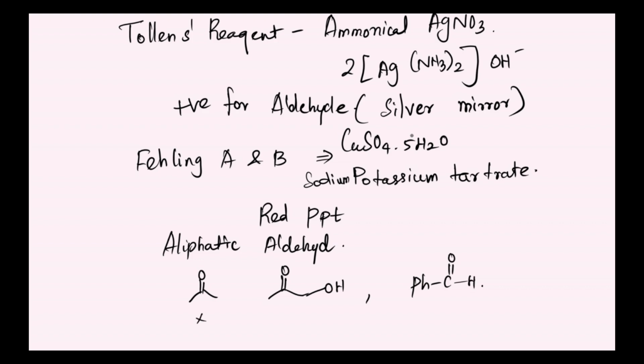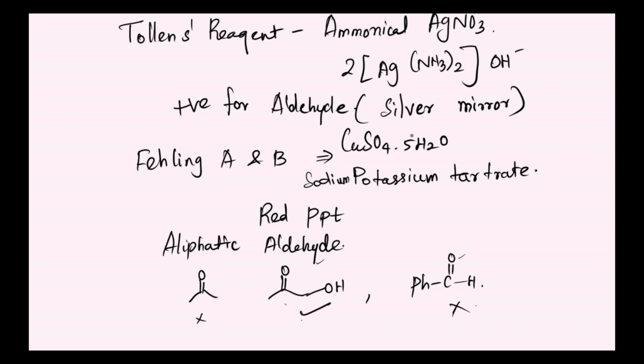This is ketone, so it will not give positive to Fehling's test. This is also aldehyde and this is ketone. So among these two, which will give positive to the Fehling's test? Here the point to be noted is this aromatic aldehyde will not give. I told you only the aliphatic aldehyde. What about this? That is having an alpha hydroxy ketone group, correct? This will give positive to Fehling's test.